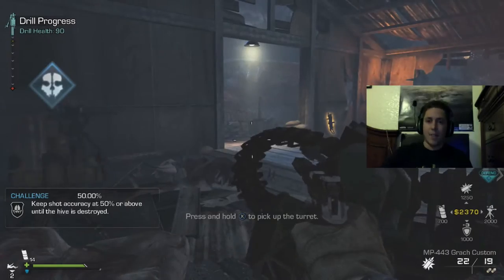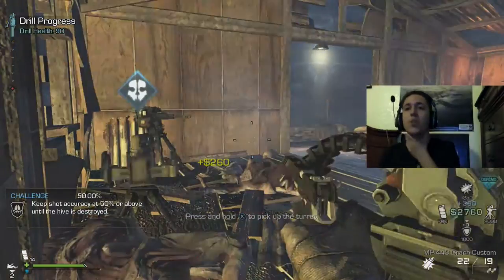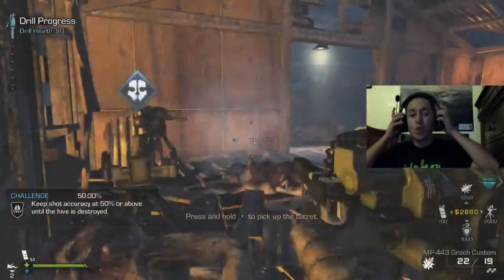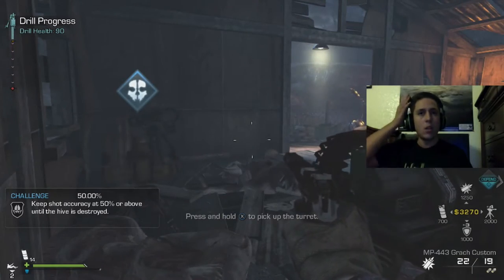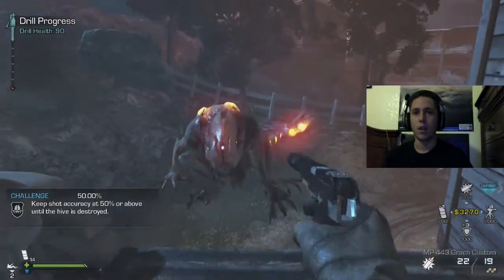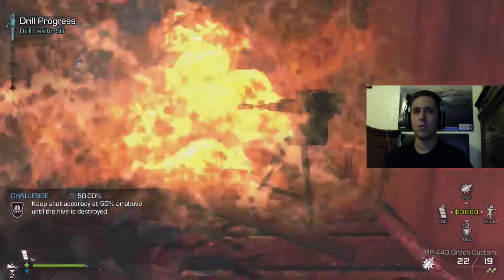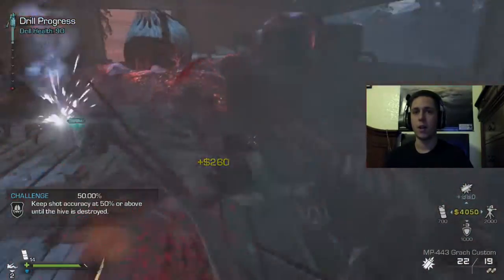Okay, I have exactly 50% accuracy. I cannot shoot no more. If you really need to do something, take out your riot shield and do that. So, yeah, hell no. Get out of here. Shoot. Yeah, fall down. I hate those things. Get out of here, dude. Get out of here. Die.